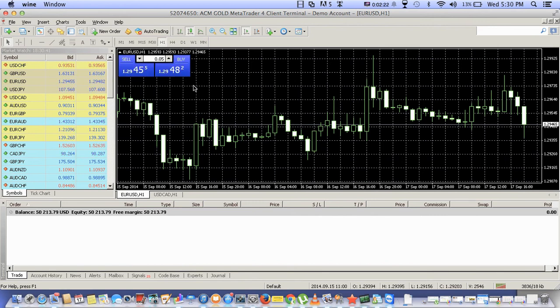Now, before I do that, let's quickly go through what a sell trade and a buy trade are. A sell trade means that you think the market is going to move downwards. If it does move downwards and you have a sell trade, you make profit. So unlike share markets, you can short sell, so you can make profit in a downward moving market. This is a very big advantage in times like a recession, because currency traders can make a lot of money during a recession as well. Alright, so I'm just going to click on sell.